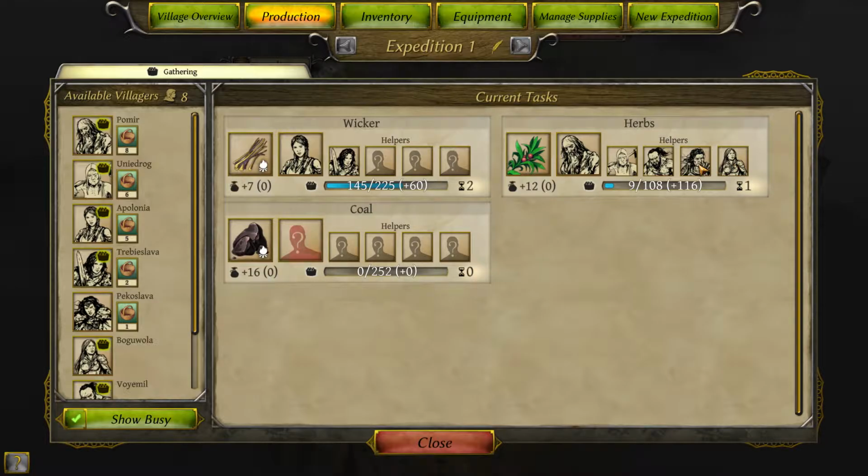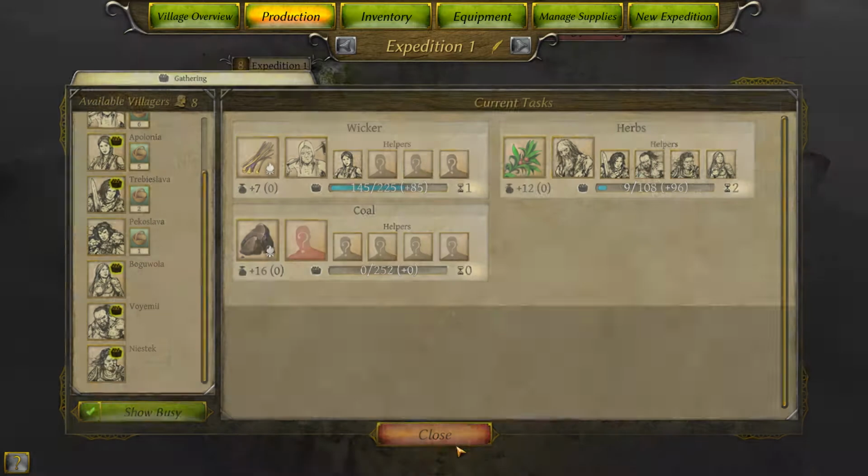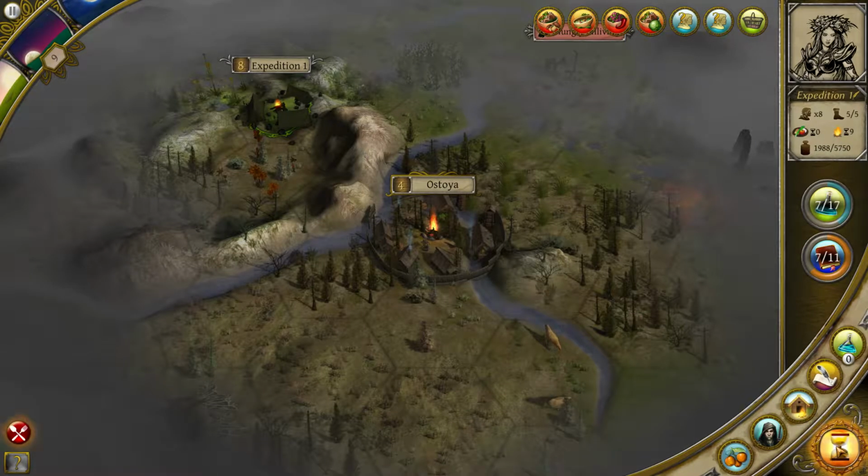Okay, you suck. And I think you suck. Yep, you suck. So if I move you over here. Move you over here. Okay. It gives me herbs in 2 turns. Wicker in 1. Okay. So we'll do that.